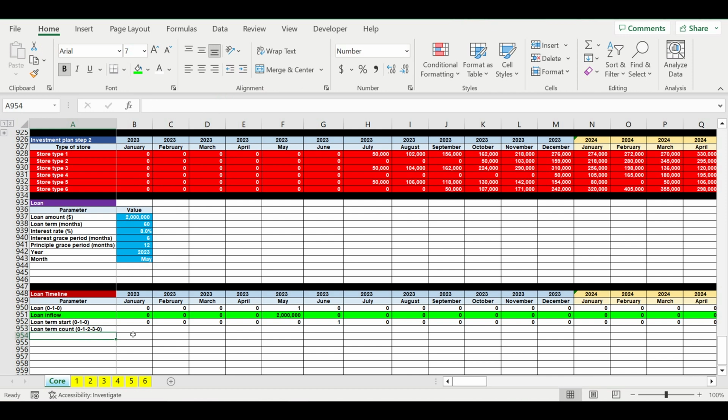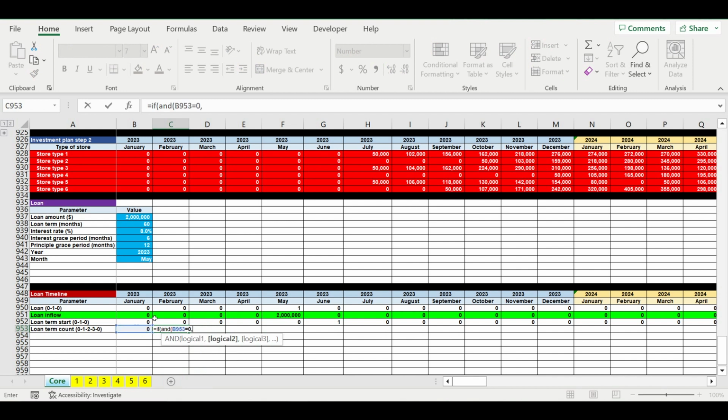The first cell will be very simple. For the next we will create a formula. If this value equals 0 and this value equals 0, then 0, otherwise, if more than 0, then we will put 1.